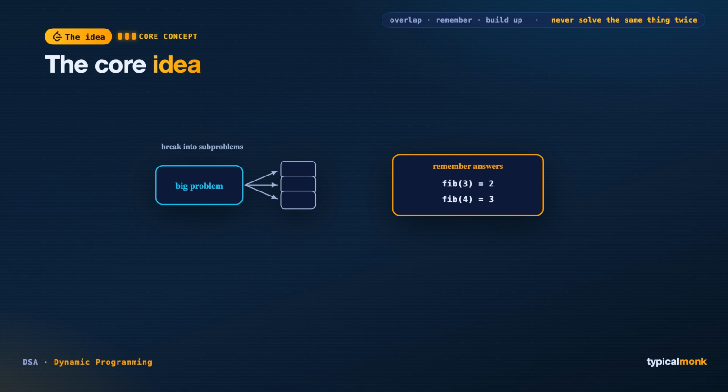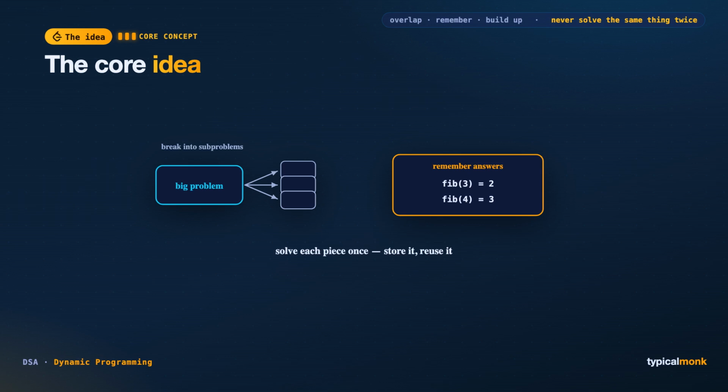Think about naive Fibonacci again. It recomputes Fibonacci of the same number thousands or millions of times. If instead, the very first time you compute Fibonacci of say 10, you write the answer down, then every later time you need it, you just read it off, instantly, no recomputation. The explosive tree of repeated work collapses down to computing each value a single time. So, dynamic programming is, at heart, recursion plus memory.